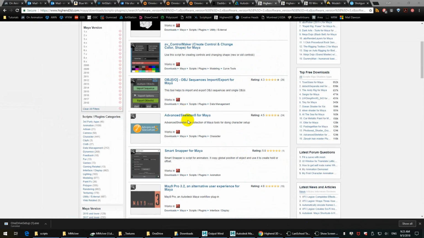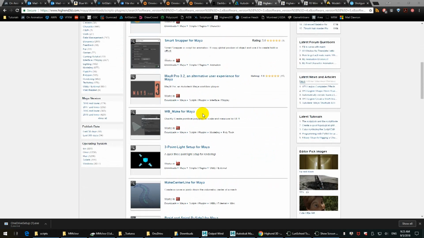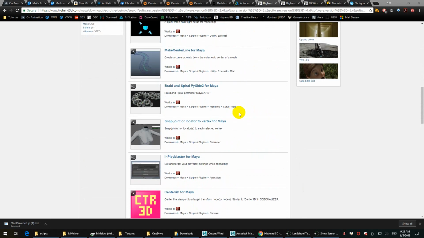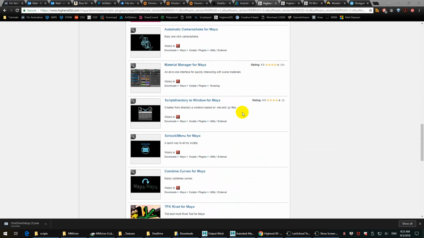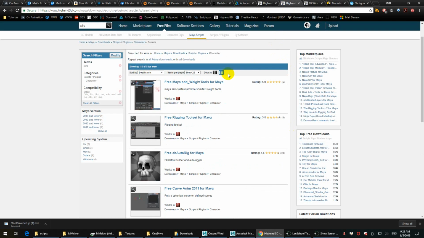So yeah, as I was saying, Advanced Skeleton is great for creating quick character rigs, and we can also set them up so that they're compatible with Motion Builder, and that just allows us to import motion capture files. We actually now have a motion capture studio at the school. $150,000 of motion capture goodness. So you guys can jump in suits and jump around and record that and translate it into animation that can go into your rigs. So there's a lot of tools that I've kind of been scanning through.